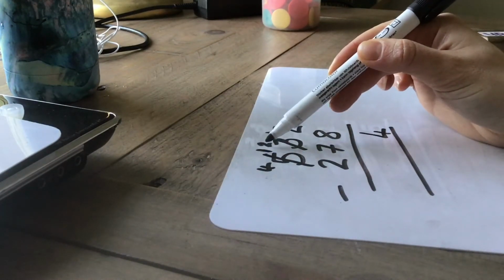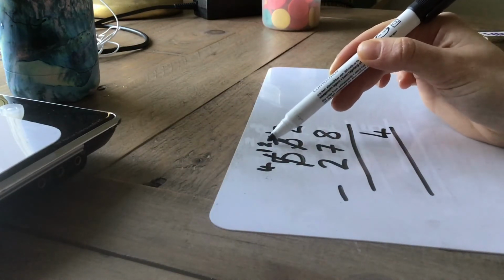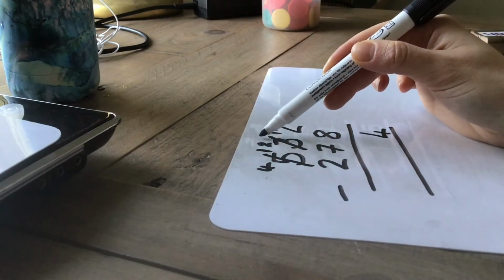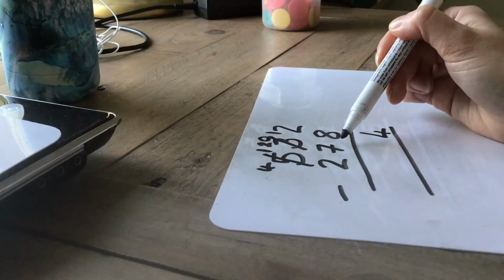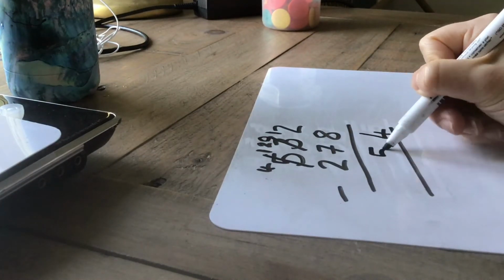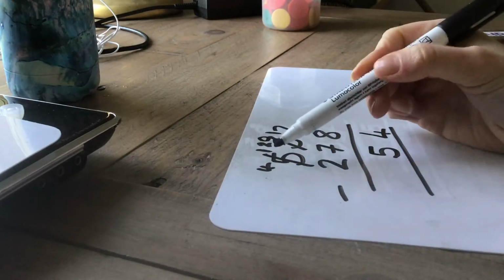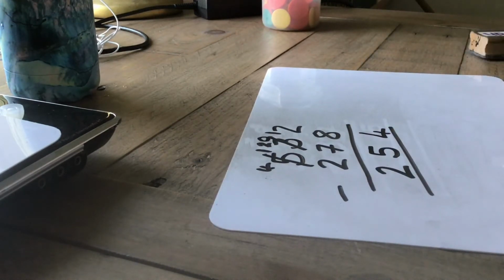Now please remember, this isn't 12, okay, because it's a 100 and 2 tens, so it's 120, okay? If you think you're going to forget, you could put that on the end. 120 take away 70 is 50. And then we have 400 take away 200 is 200.